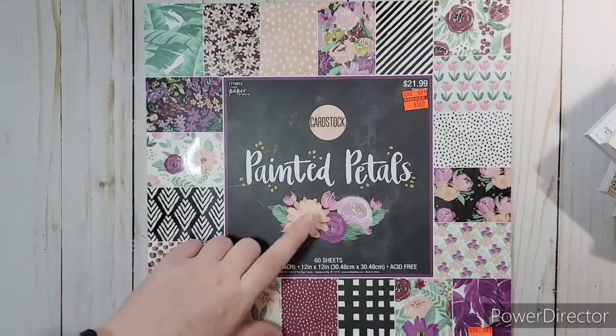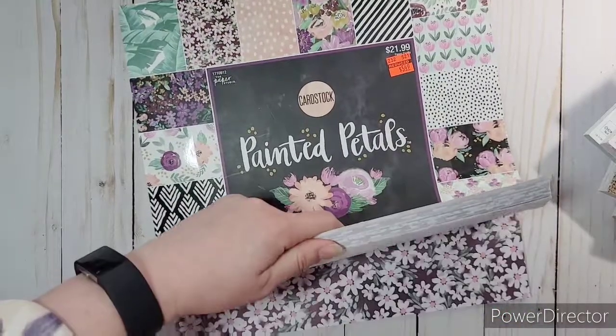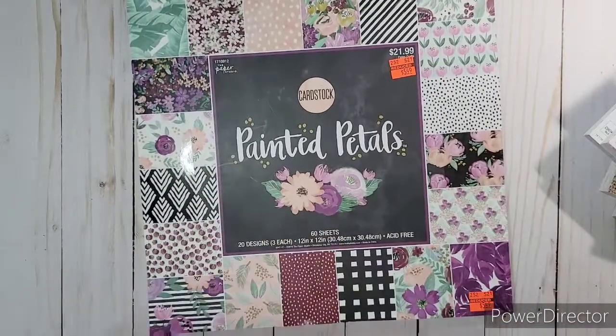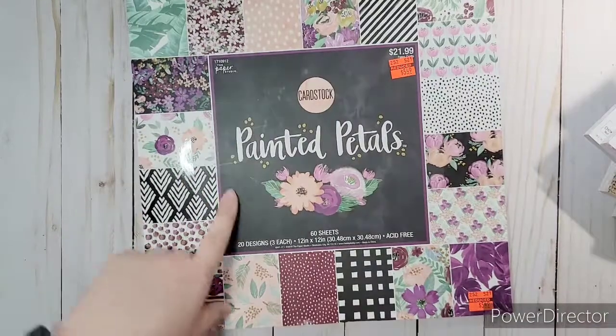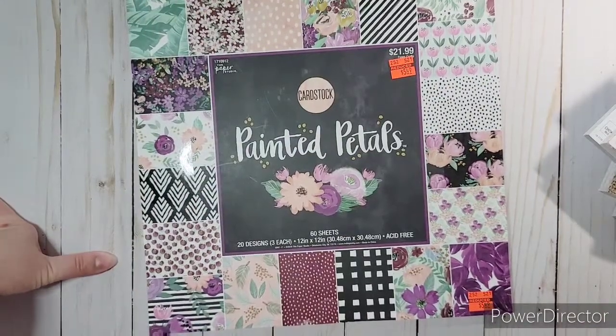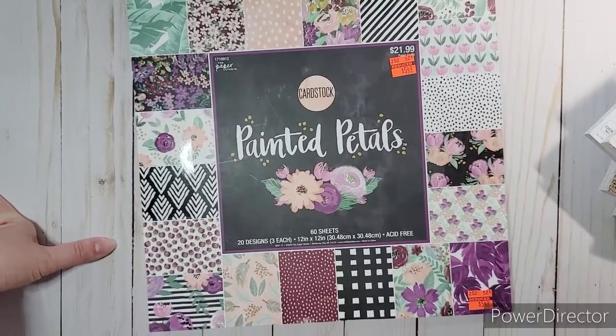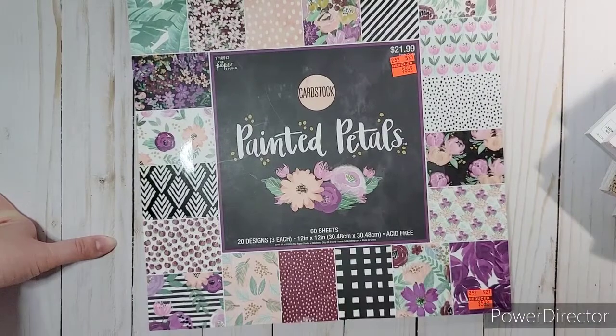And I was looking for the boho one of this because I know that one had some cut aparts in it, which would have been great to make albums because I do have the craft kit for that one. But with what I was able to find, I'm pretty glad for that kind of price and everything. So I have some serious albums to make. I have so much stuff to do in such a short amount of time.